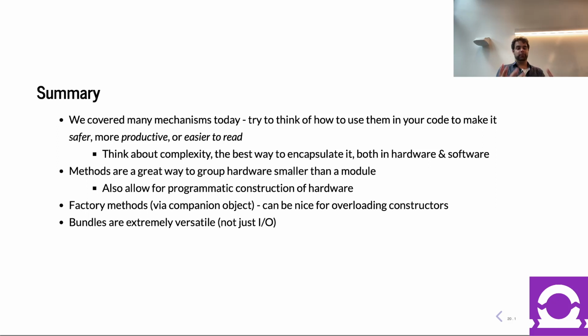That's the goal. What did we cover today? Methods, i.e. functions, are a great way to group things together, and they can be smaller than a module and still hold the key hardware block we want. We saw some examples of factory methods where you can very deliberately construct things arbitrarily. And we also saw how bundles can be extended, embedded, and composed, and even do optional IOs in our bundles.